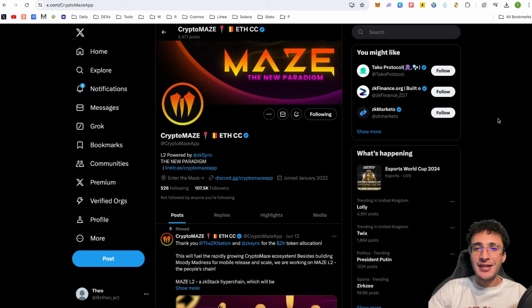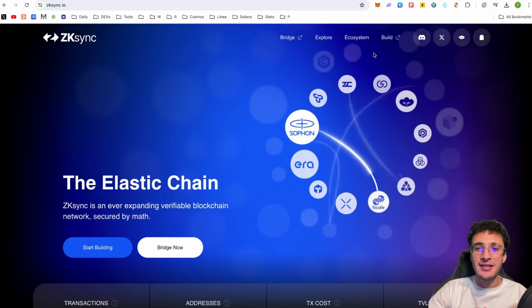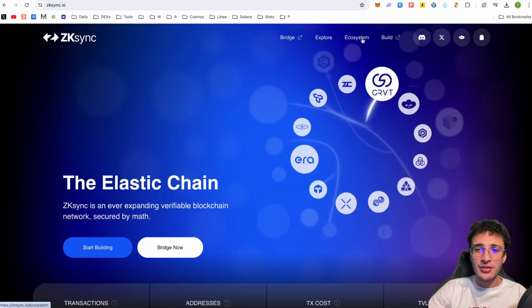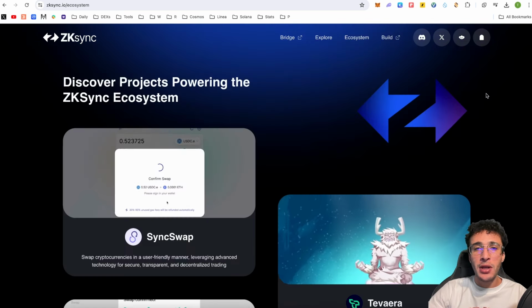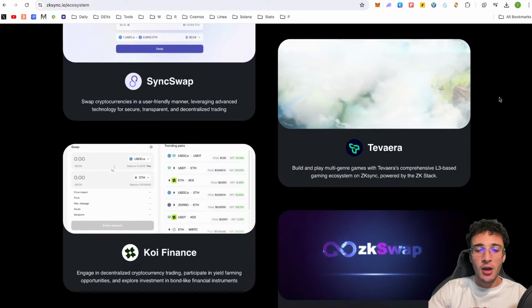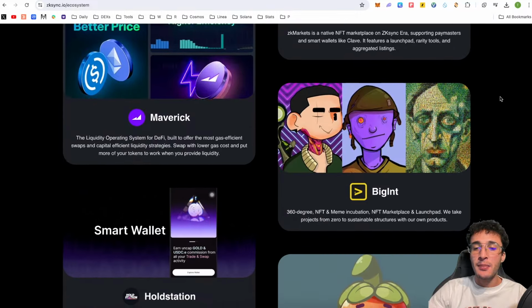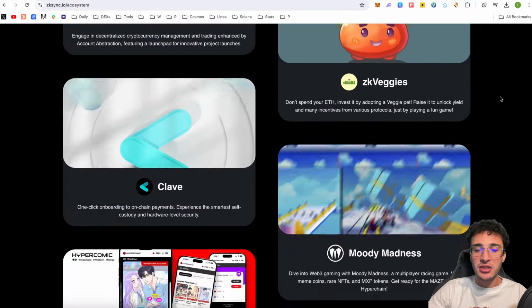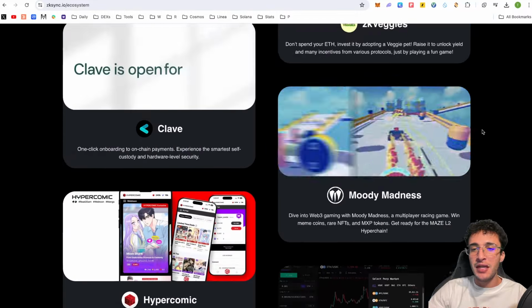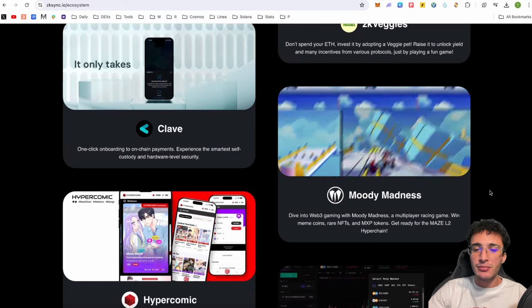Now, before we go over to the game and I show you how to play it and qualify for the airdrop, what I want to show you is that it is officially part of the zkSync ecosystem over on the zkSync website, which is zkSync.io. If you go to the ecosystem tab, here you'll be able to see the most popular and native built protocols on the zkSync website, such as SyncSwap, Tavaria, Koi Finance, zkSwap, ZeroLend, ZK Markets, Maverick, BigInt, HoldStation, ZK Veggies, Clave, Moody Madness, which we're using, and many others. However, obviously the main protocol that we are using in this video is Moody Madness.